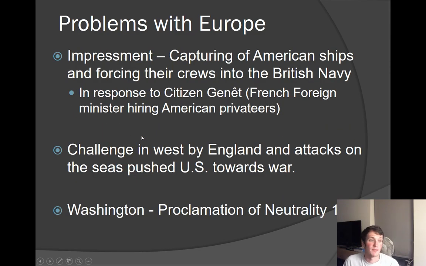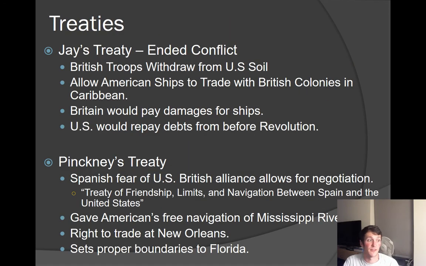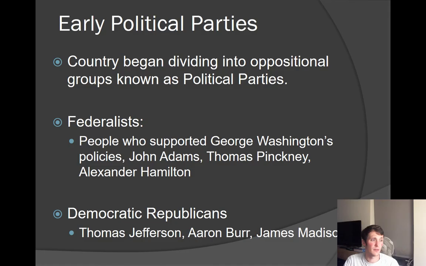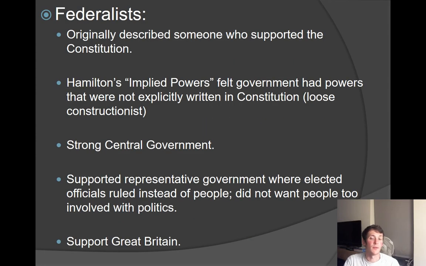What's going to happen is you're going to get these two different factions developing. I'll go to the parties here. It's not perfectly in order. You're going to have these factions develop around these ideas, the Federalists and the Democratic Republicans. The Federalists are led by two men in particular, John Adams and Alexander Hamilton. Basically, these were originally the people that had supported the ratification of the Constitution, if you remember, right?